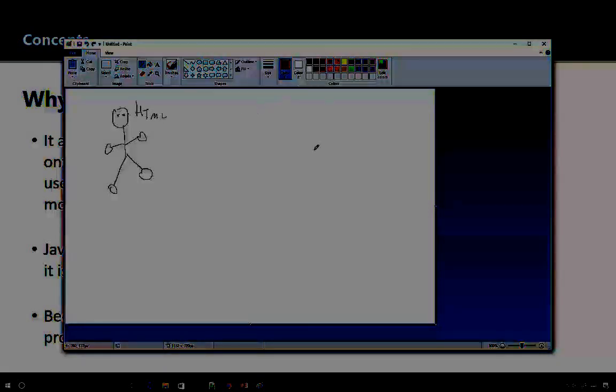Now, let's think about CSS. Say you're going to go for a run today. You'll put on some shorts, maybe a tank top, because that's what the situation calls for. That doesn't change what your hand does. It doesn't change what your feet do. So CSS is like your style, cascading style sheets. Maybe you're going out to a formal dinner later tonight, so you put on a dress, right? Your style's changed. Maybe you want some sleeves on your blouse or your shirt there. Your style's changed. Your skeleton hasn't.